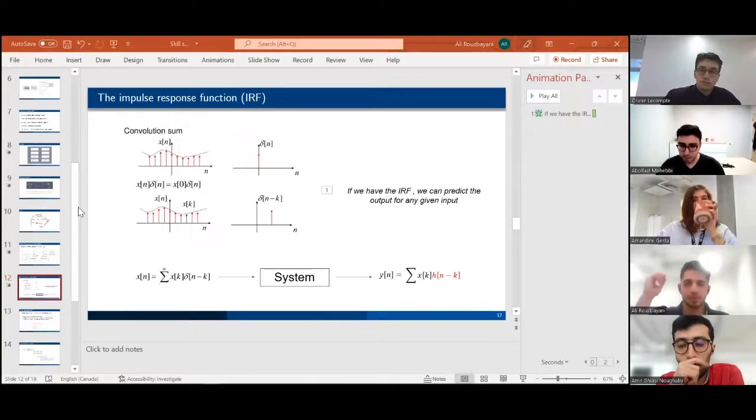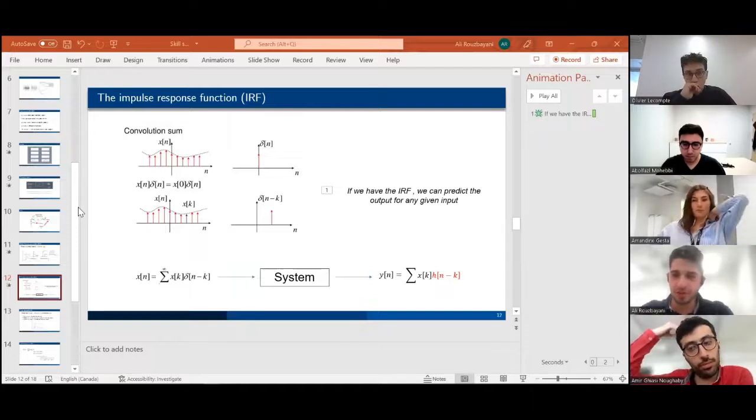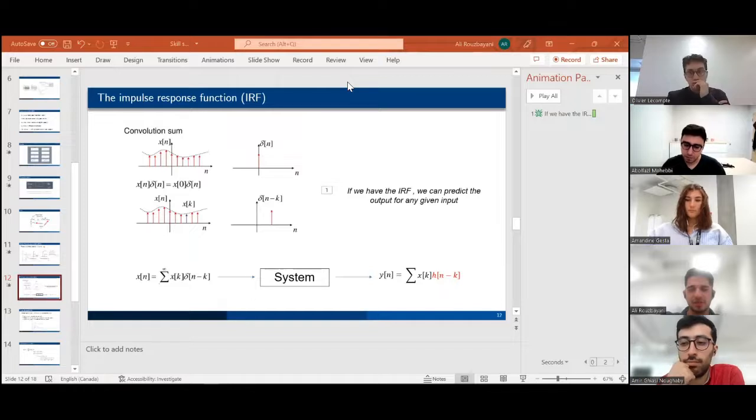Okay. So there are other functions that are used, like the step function or the ramp function. They're always used in system identification. But the reason that impulse is attractive is because the Fourier transform of the impulse is 1. Like the Fourier transform or the Laplace transform of the delta function is the number 1. It's like it's representing 1 in the S domain. That's why it makes all these equations really nice and very easy to work with.